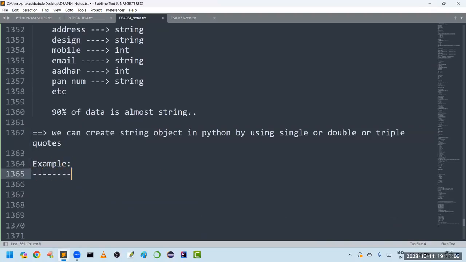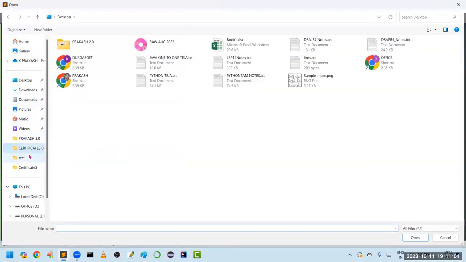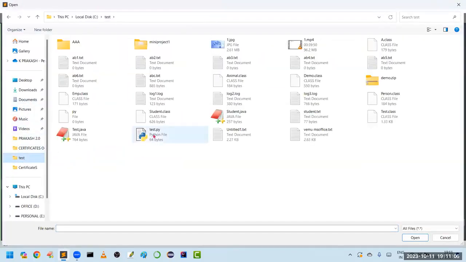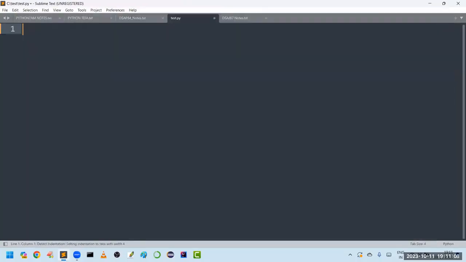Let us take one example program to demonstrate how a string is going to be considered. Let us take the first string object within single quotation: 'C programming'. The second string within double quotation: "C++ programming".